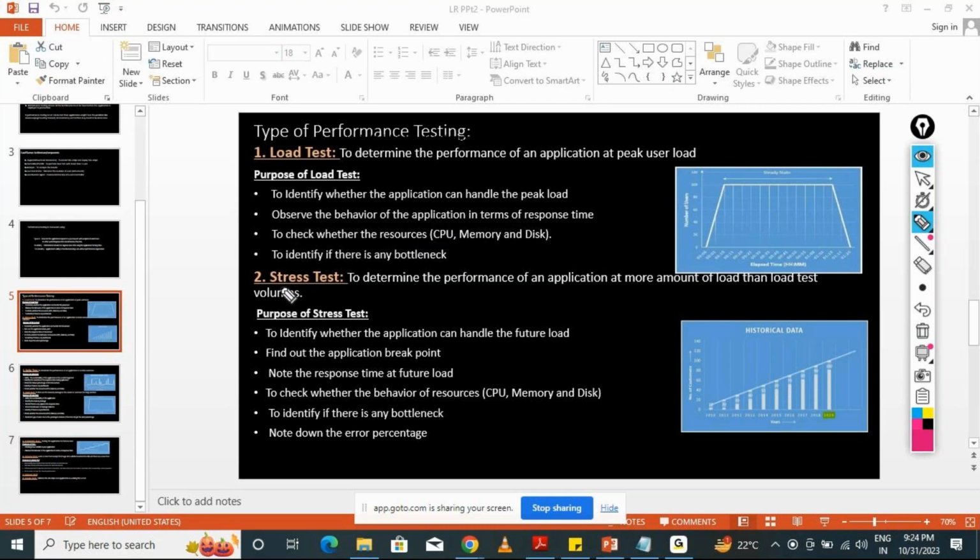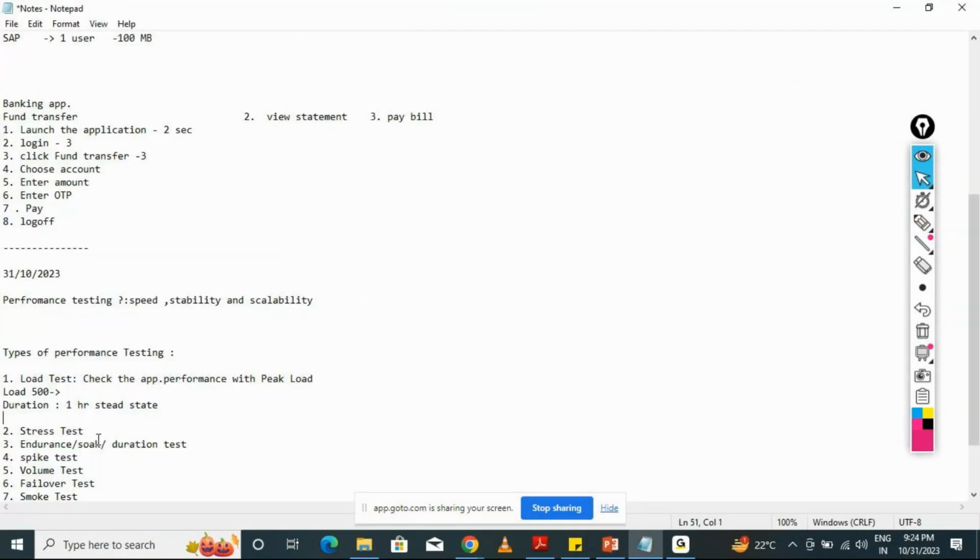Going for the next test, which will be the stress test. Stress test means determining the performance of the application at a greater amount of load than the load test. See what we said, in load test we are performing with a finite number of users.